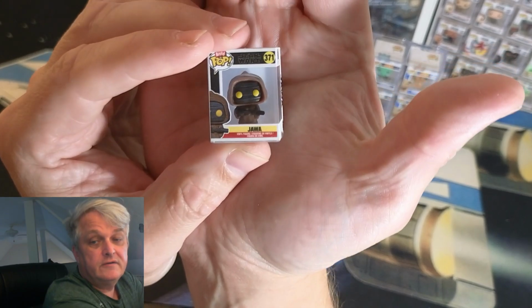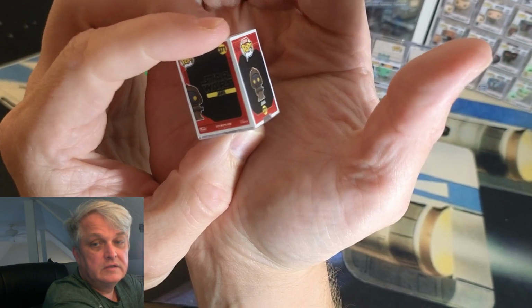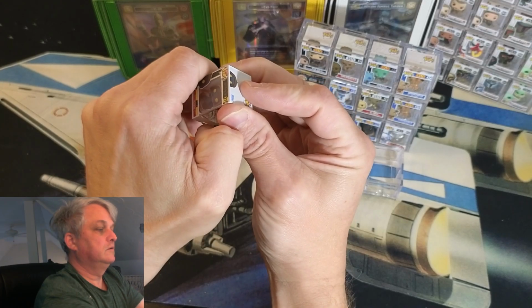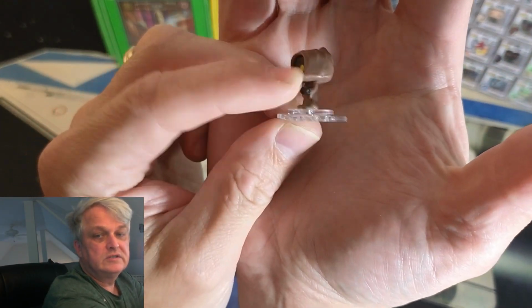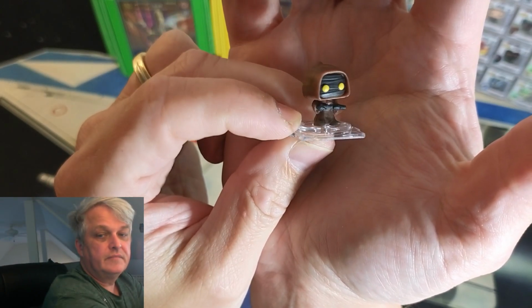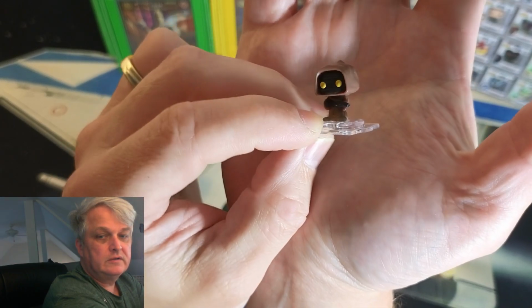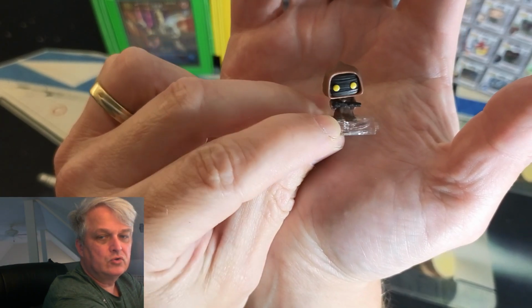All right, and then we have the Jawa, just the plain old generic Jawa. So we'll take him out of the package. So there he is. This is definitely the more classic Jawa with the brown outfit. I believe the other one had a knife. This one has the, I don't know, the stun gun or whatever you want to call it. The EMP gun helps him capture the droids.